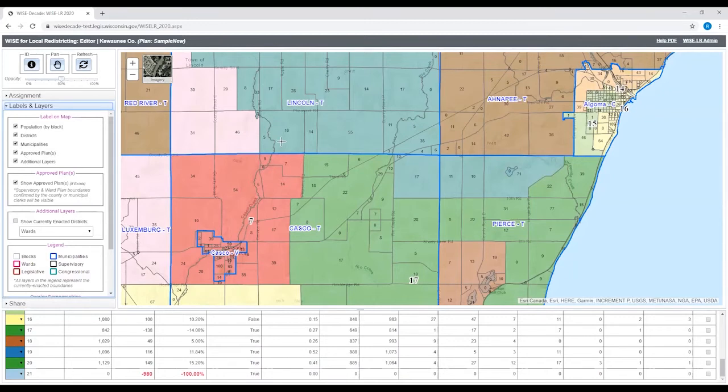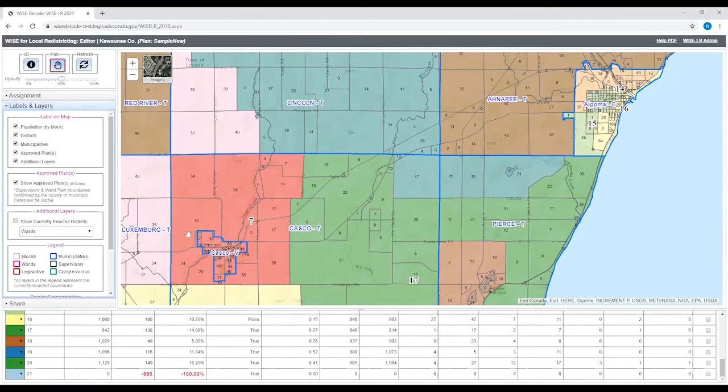So we're drawing a supervisory district plan right now. But hypothetically, let's say this is stage 3. We're in the middle of reconciliation. That means that the wards have already been passed. I want to come back in and edit my supervisory district plan, but I want to see what they did at the ward level so I can kind of mash them up together and reconcile this thing. If I want to show approved plans, it'll show the ward boundaries that were passed.